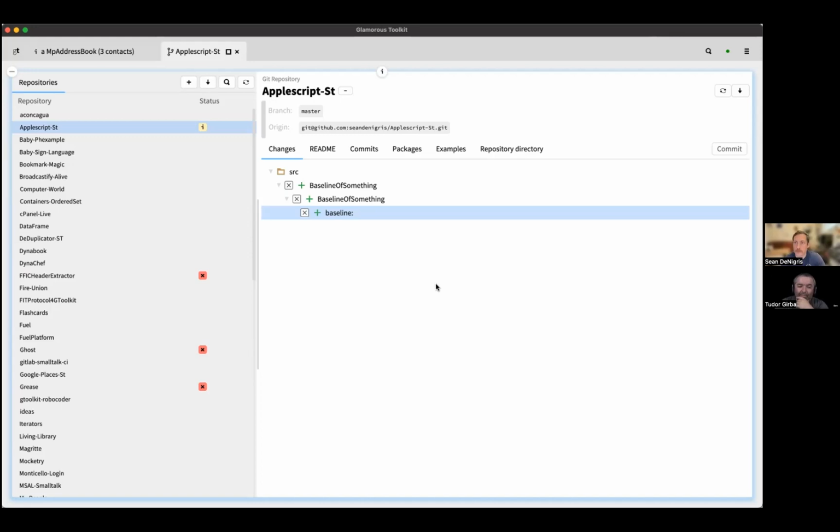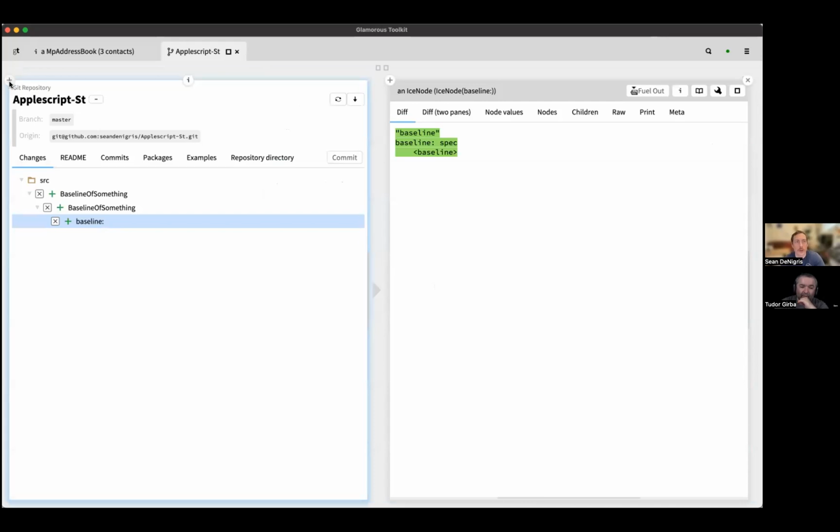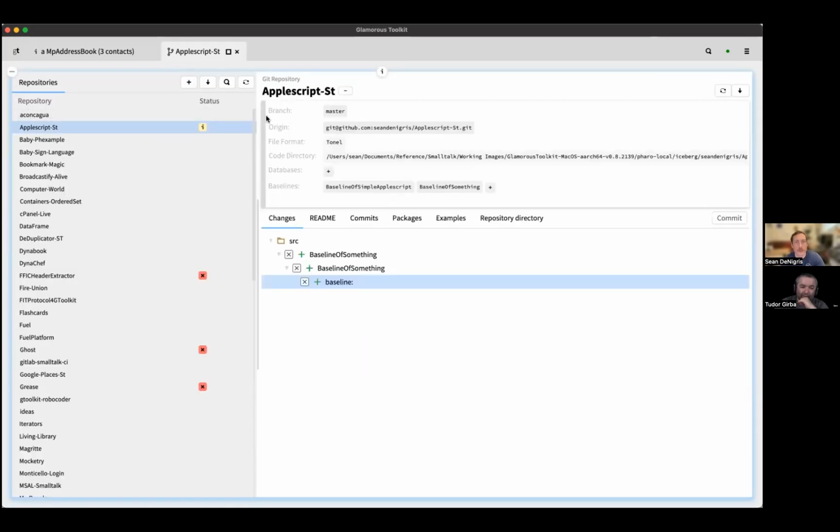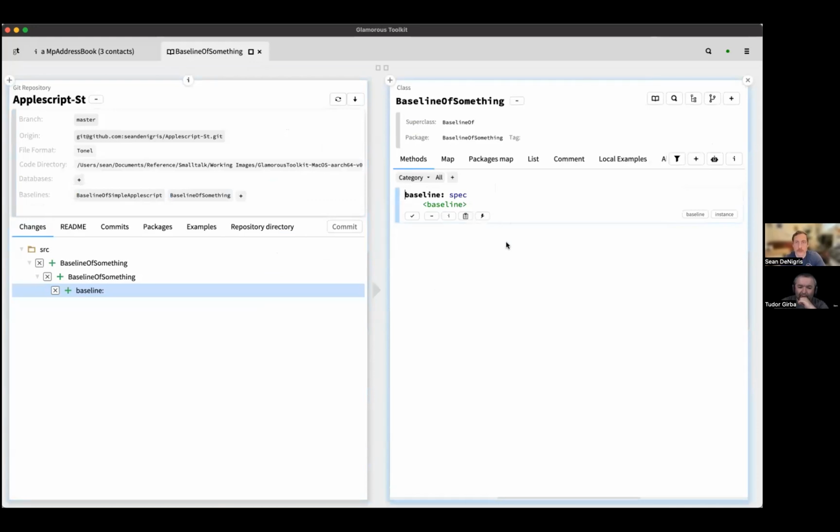And then of course, if you expand again the header of the repository, and you go to the baseline of something, you can press normally Command B, and you should be able to browse it. Very cool.